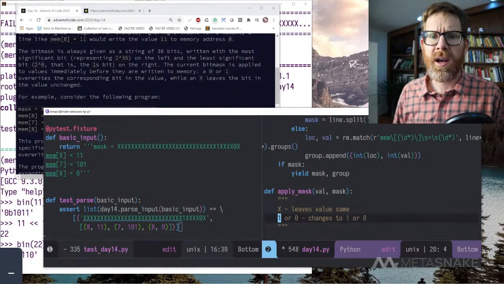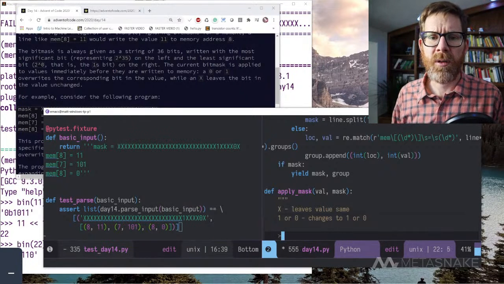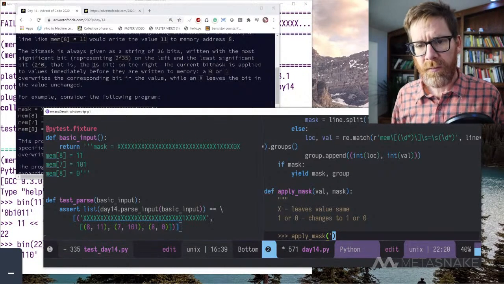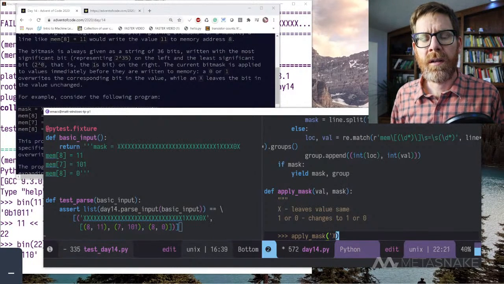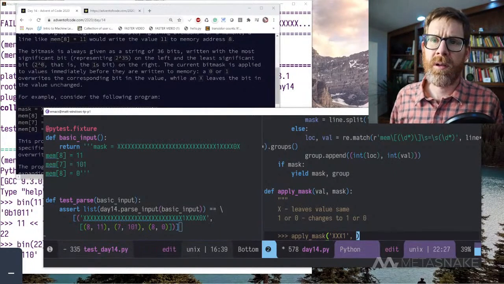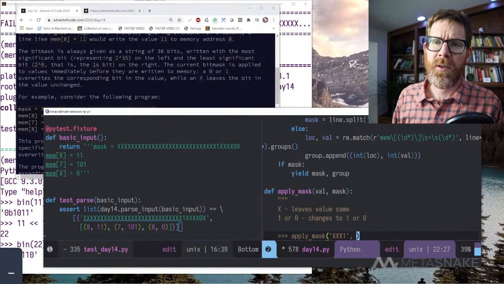Okay, so let's just try this out with a simple example, where I have apply mask, and I have a mask with XXX1, and I apply that to 3, changes value to 1.